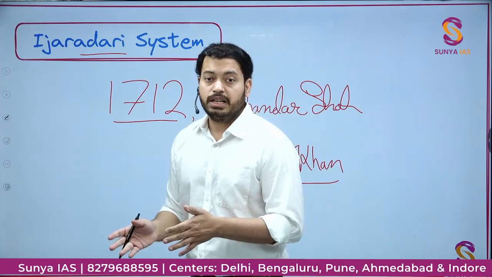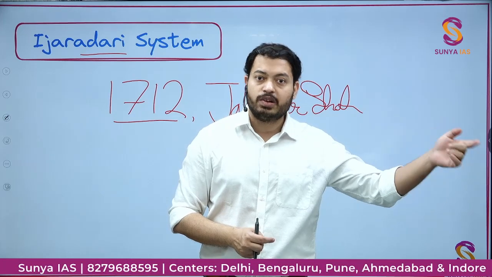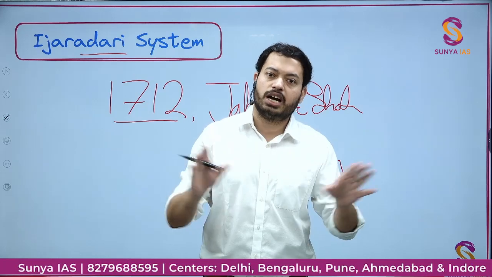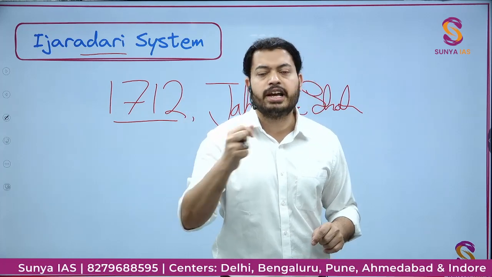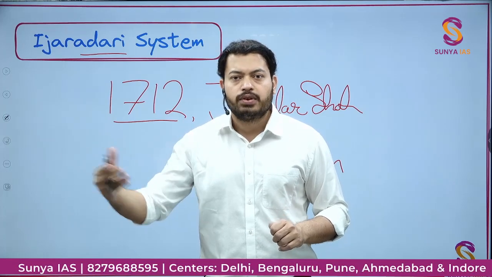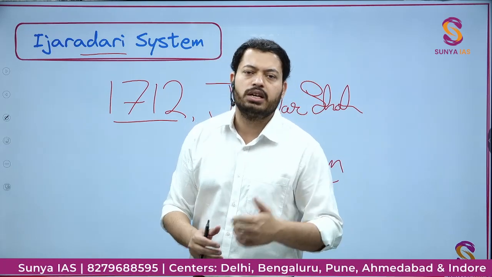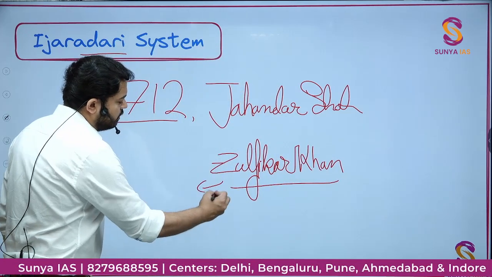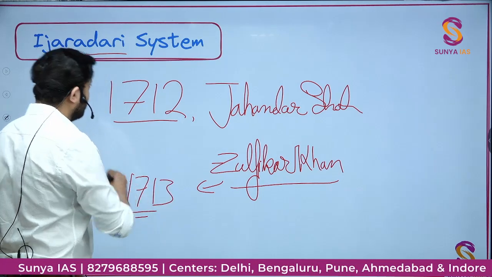If there is no money, then you have one option. If you don't have money, you won't be able to pay people. If you are not going to pay people, they will rebel. And if they rebel, then your administration will go away, your sultanate, your badshahat, everything will be gone. The other way is to exploit people, take more money from them and maintain yourself in order. The second one sounded better for them at the moment, because if they were able to maintain themselves money-wise for some period, later on they could remove this Izaredari system, surely. And that's why Zulfikar Khan, under these distressing conditions in 1713, introduced the Izaredari system for the first time.